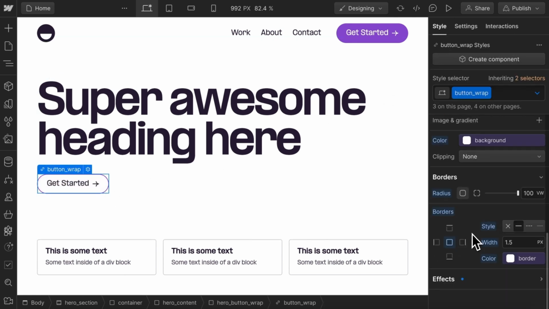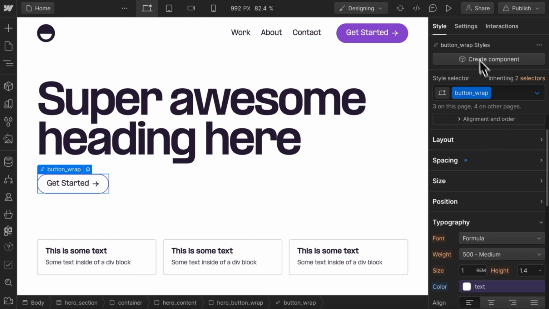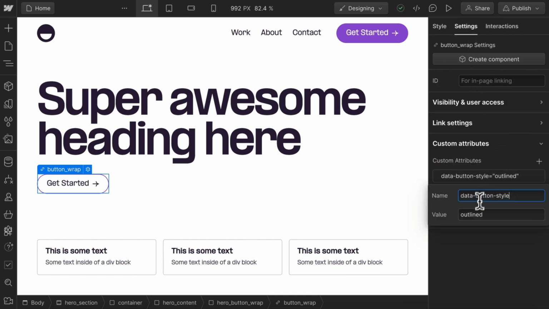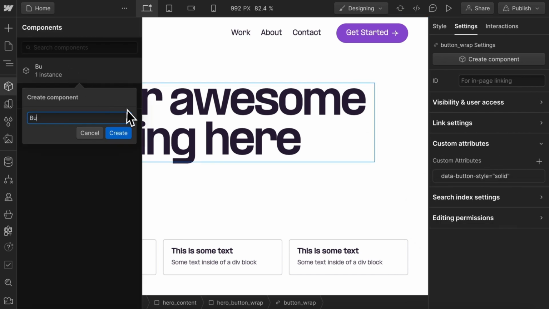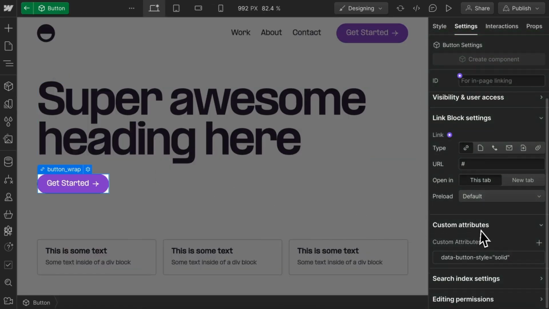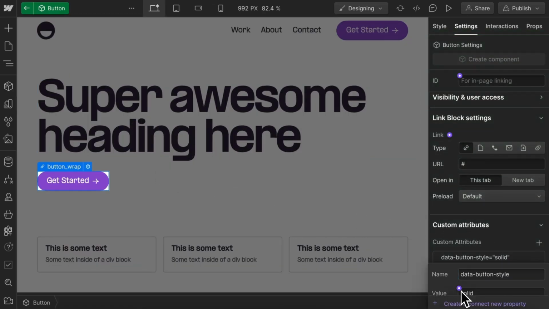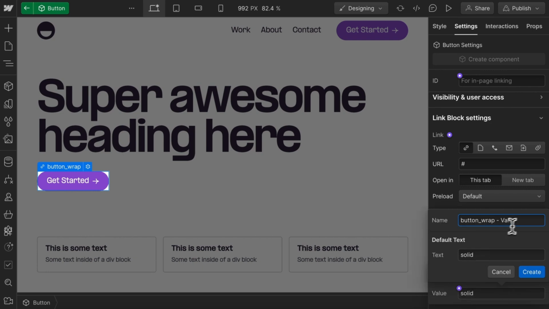And we didn't have to change out what we applied on this class. So now we'll set solid as our default. And what's great about this is we can turn it into a component. I'll just call this button, and then we can link its style to a component field. And we'll just call this component field something like button style. The default will be solid.